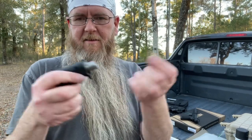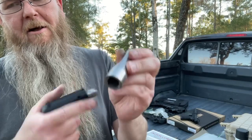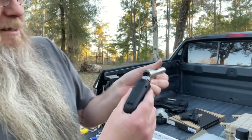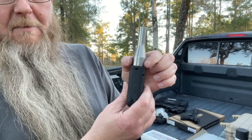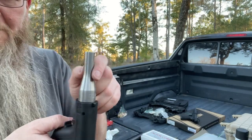But all right, hold on, let me go over the function of it first. So it has a barrel and a chamber built into one, and locking lugs, and it says top, and then it has a few little lines on it. So you line it up, put it on there, and you spin it, and then the top goes to the top. I don't know if you can even see that. Anyway, it says top. It's etched in the metal. 9mm. They make a 380 version.